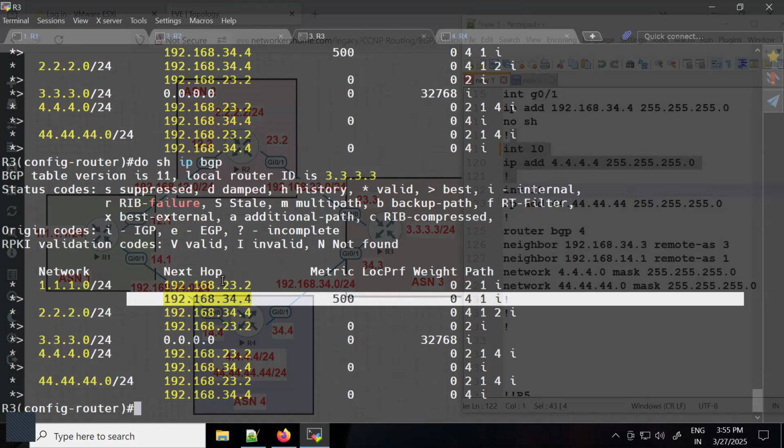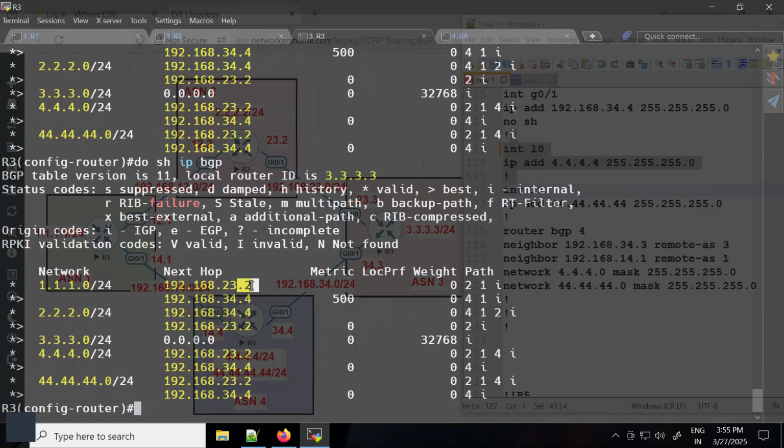Okay, let me go on R2. This is 23.2, so from the R2 side, let me send a metric of 200. Then let's check it.